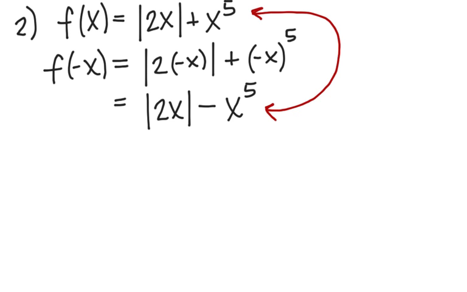Are they the exact opposite? If you're not sure, then you'd want to factor like we did on the last example. But we can tell that they're not opposites because with the x to the 5th, one is positive, one's negative, but look at the absolute value. The absolute values are the same. So these two functions are neither the same function nor are they opposites. So this is an example of a function that is neither. It doesn't have y-axis or origin symmetry. It is neither even nor odd.